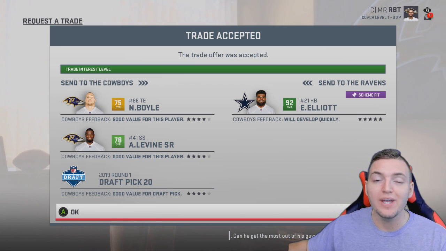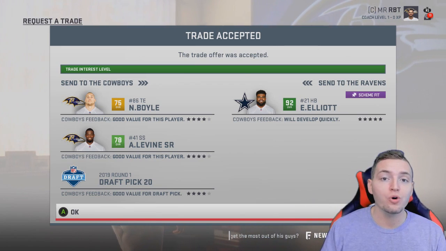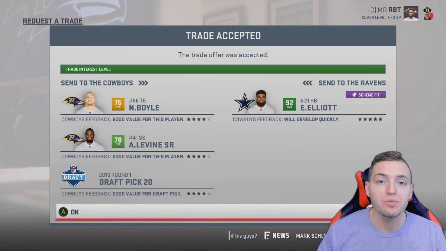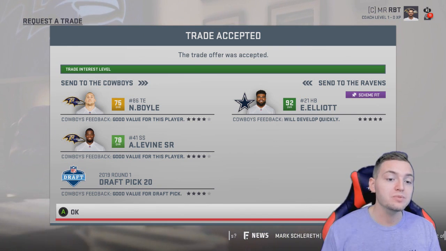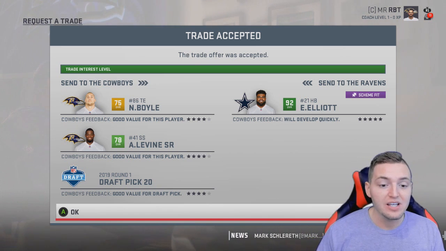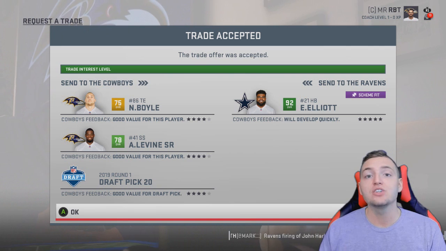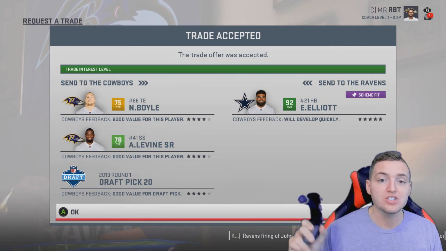So guys, we do end up getting who should be our starting running back for the duration of this rebuild. We get Ezekiel Elliott from the Dallas Cowboys for our backup tight end Nick Boyle, Anthony Levine Sr., who's a 78 overall, 31-year-old strong safety behind Tony Jefferson, and a first-round draft pick from this year.